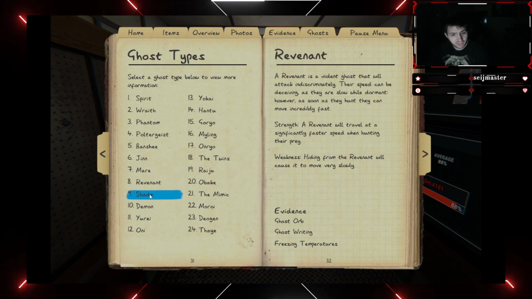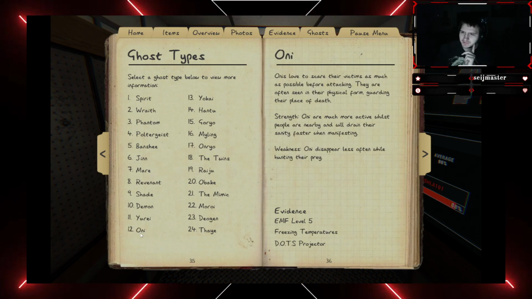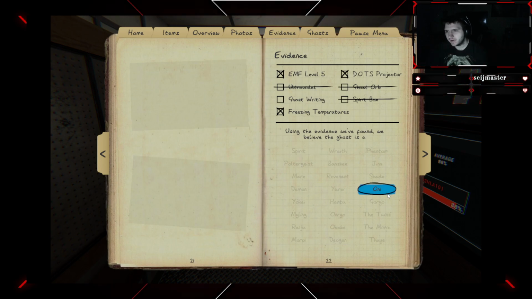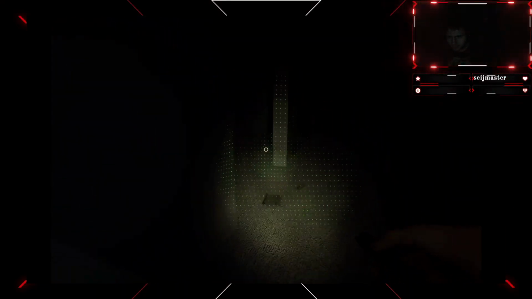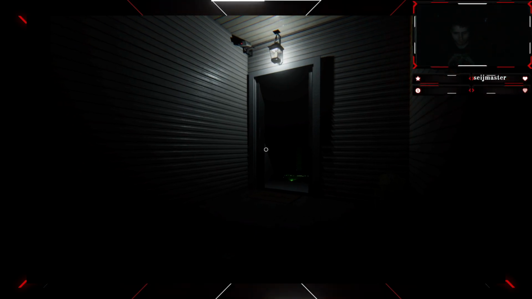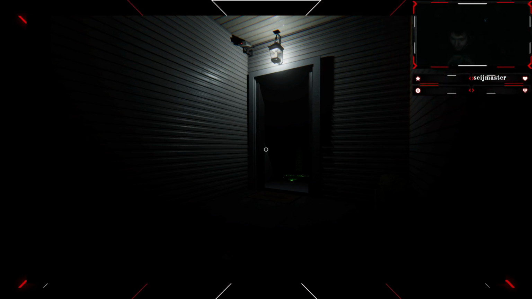See? These are very, very good weaknesses. The ghosts will not enter a hunt if there are people nearby. Oni. Disappears less often while hunting their prey. Huh? Evidence so far, looking like an Oni with Dots. Open this door. Check on the book. So, first time I'm taking a sit back.